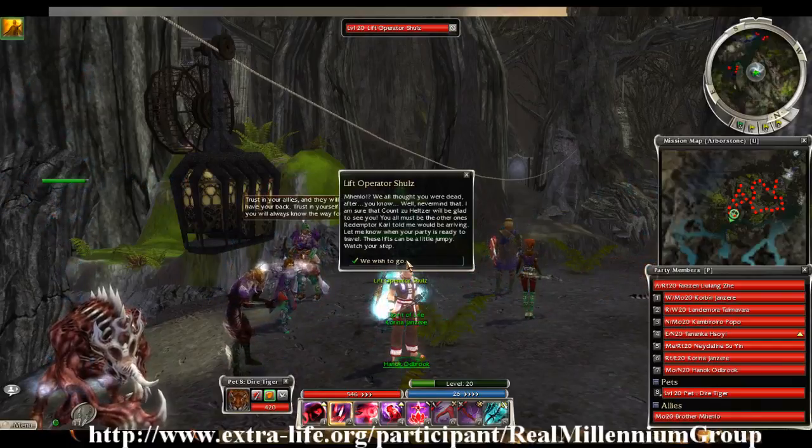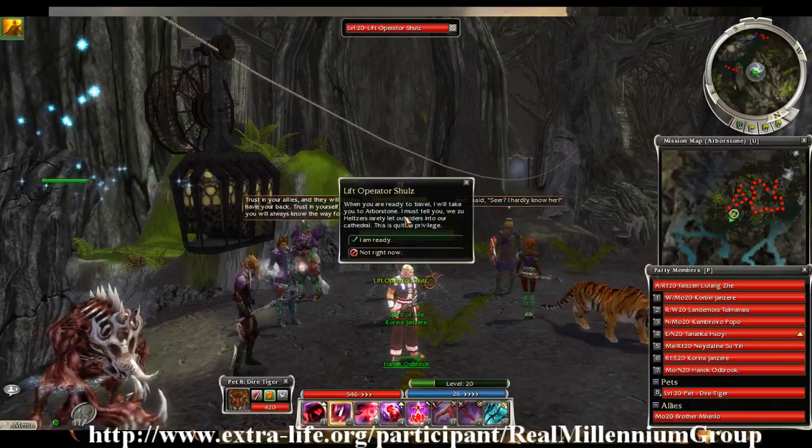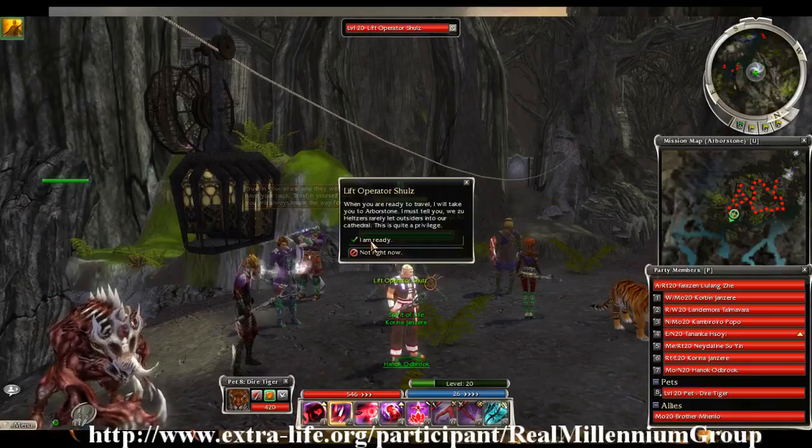We wish to go. You're ready to travel? I will take you to Arborstone. I must tell you, we Zuhelzers rarely let outsiders into our cathedral. This is quite a privilege. Well, I am ready.